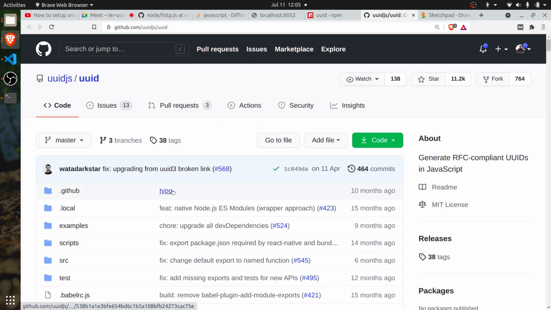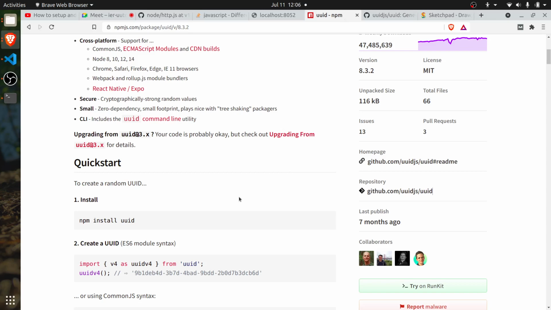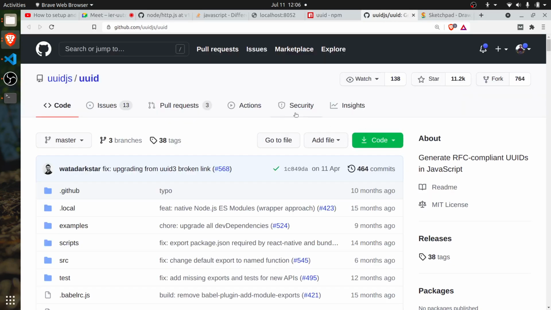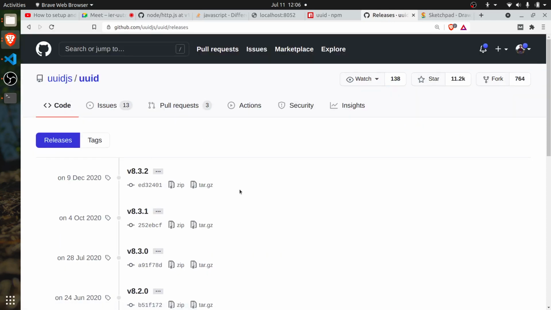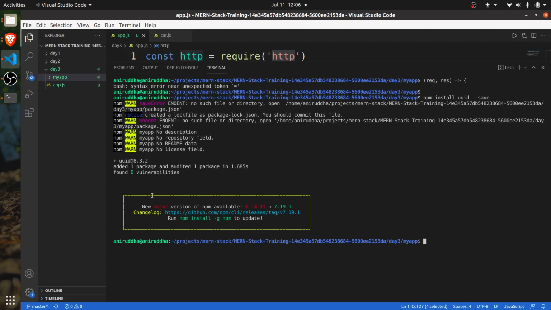Here the code has been developed. Nowadays people use continuous integration also, CI/CD pipelines. So whenever you push the code, a build is automatically generated on the registry part, or releases are generated that way. If you go here, can you see releases? Just click over here. By means of CI/CD pipelines you can achieve this. That is another thing. But whenever you say npm install, you get this library on your machine, right? Now if you want to use that, I'm moving that app.js inside.